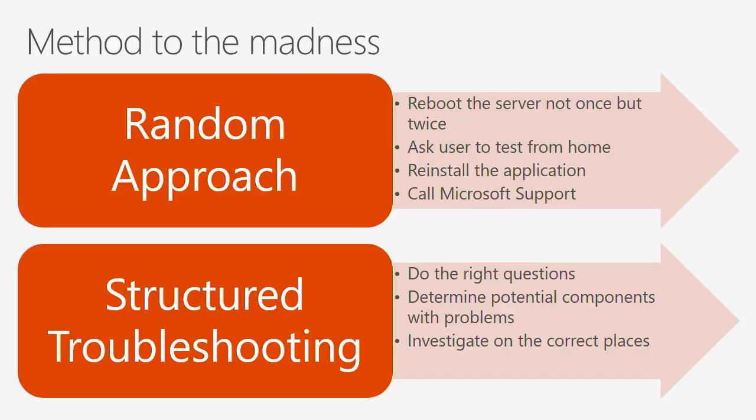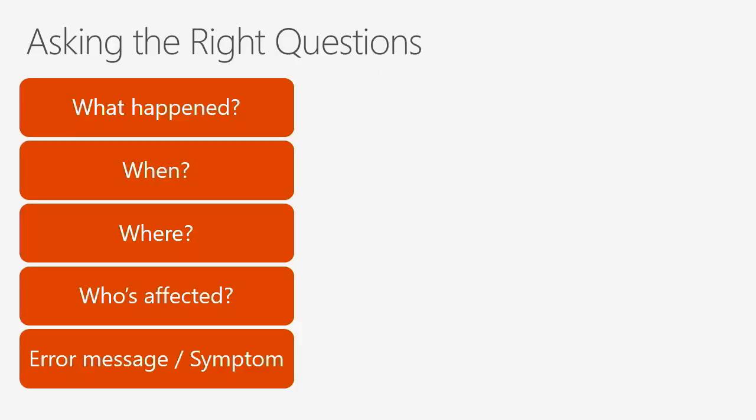So determine the potential components, right? I'm very big on analogies, which annoys everybody, but troubleshooting is always peeling back the layers of the onion and finding the problem. Quite often you'll spend the time looking in the wrong area. So, key questions: the when, where, why, how, who questions.